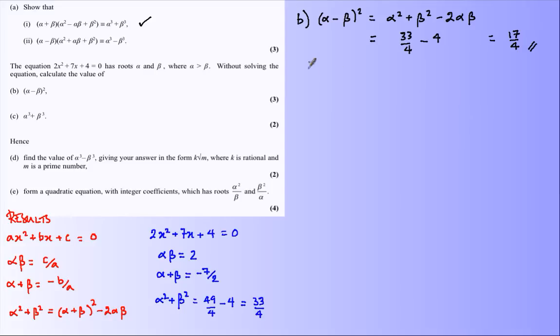First part C, I think, using one of my identities from the top. I've got most of what I need here: α + β, it's going to be no problem.